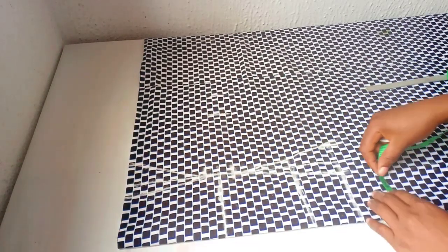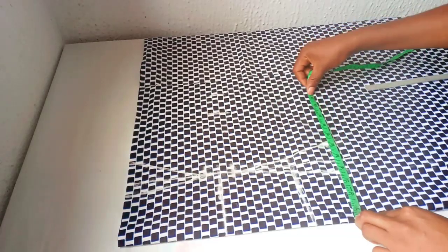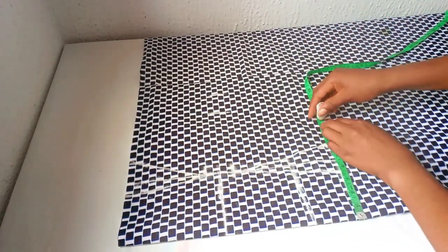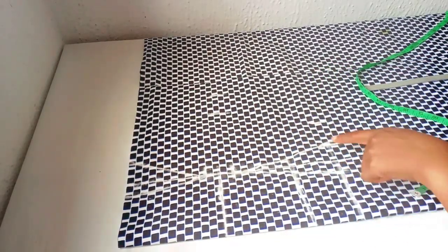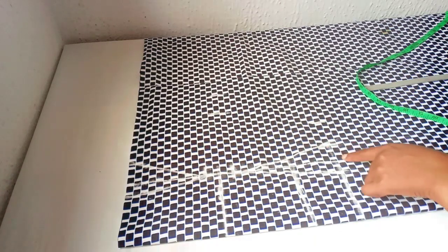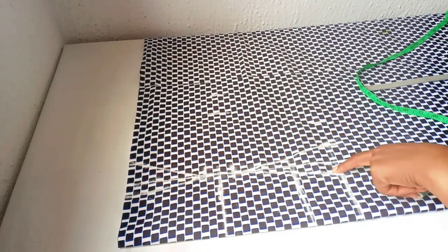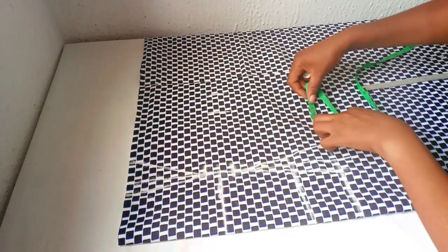Our waist is 34 inches. 34 divided by 4 will give us 8.5. Here is 8.5. And here we remove 2.5 inches from this place. Don't forget, we remove 1.5 here and 1 inch here, making it 2.5 inches. We also add it back here.